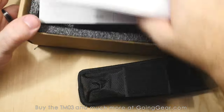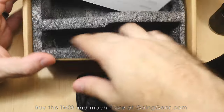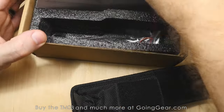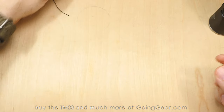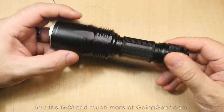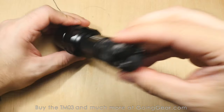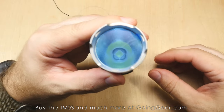And then other stuff that you get — you get a spare O-ring, and that looks like it. No lanyard, no cables or anything like that. This doesn't have built-in charging. It does have a battery, but you have to pull it out to charge. So just keep in mind you will need to pull it out to charge because this thing does not have built-in charging anywhere on it.